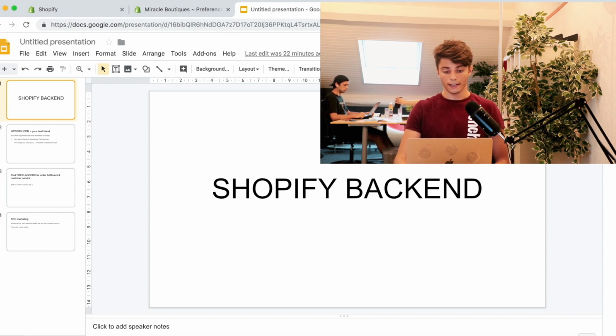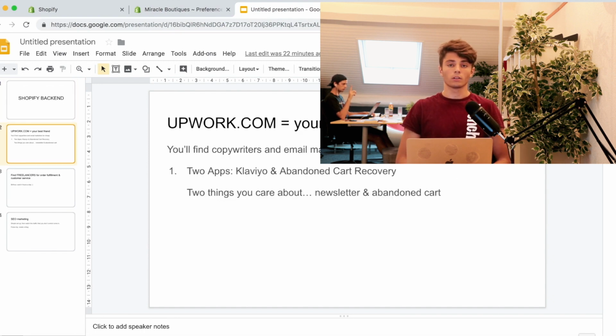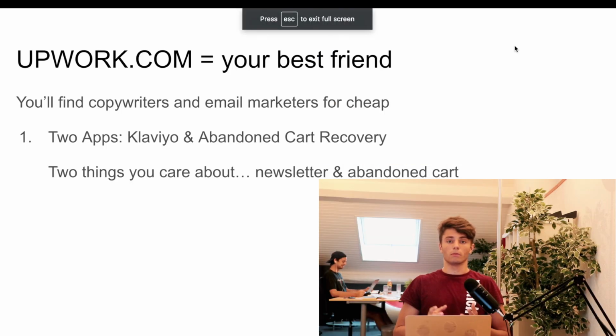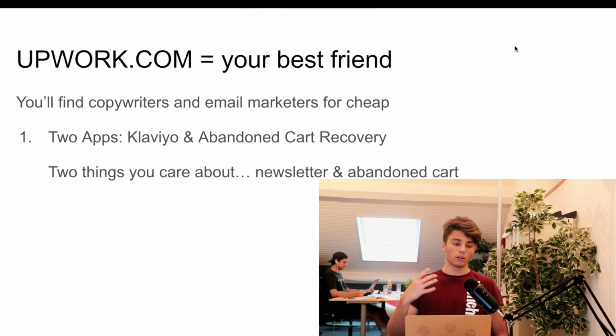But with Shopify backend, actually, you need email marketing from the start, because especially with high ticket dropshipping, people won't buy the first time they interact with your store. They won't buy the second time they interact with your store. Sometimes it takes them 7 to 8 times to see your store and get the message of your brand until they finally buy. But in reality, it might take them 4 emails for them to actually be like, okay, this brand is legit. They're telling me more. They're showing me value.